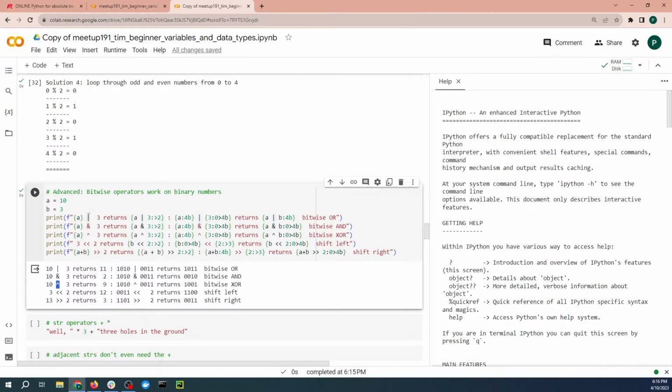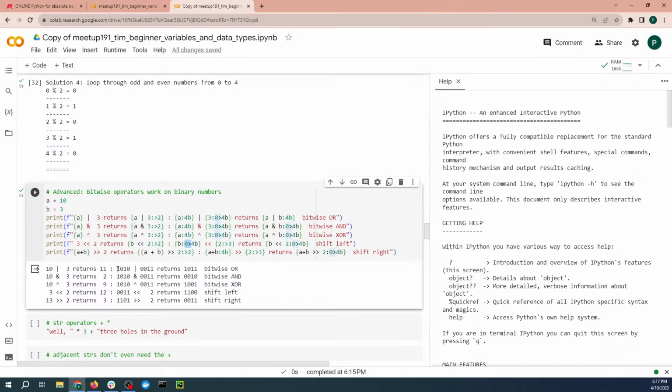So what I've done, I've created these F strings here to try to show you what these different operators are doing. And I've done them first of all using decimal notation. So 10 OR 3 gives you 11. But then I've done the same thing, and in my format strings I've said I want these to be formatted as binary numbers, meaning zeros and ones. So I put a B at the end. I've also put a 4 there to say how wide I want the binary number to be. In fact, down here I've padded the number with zeros to the left. So with 4B, I've put the binary numbers, and I've returned the results as binary numbers as well. So it's a bit easier to see what the bitwise operators are doing.